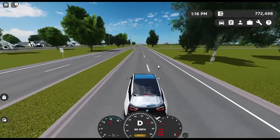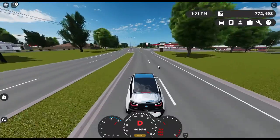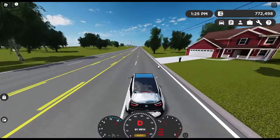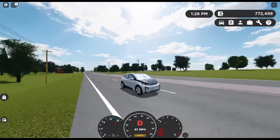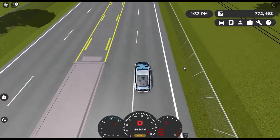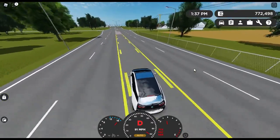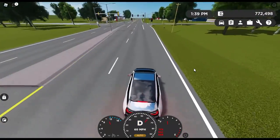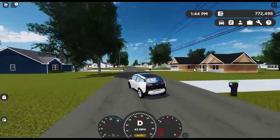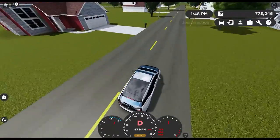I don't quite remember the price on this thing — I think it's like $30,000. I know it's more expensive than the Tesla, and the Tesla is definitely cooler. Top speed is exactly 91 miles per hour, so less than the Nissan Leaf. The Tesla is still the coolest looking car so far. It doesn't handle too bad, but it does drift sometimes. These electric cars have a habit of drifting every time you try and turn or drive them hard.